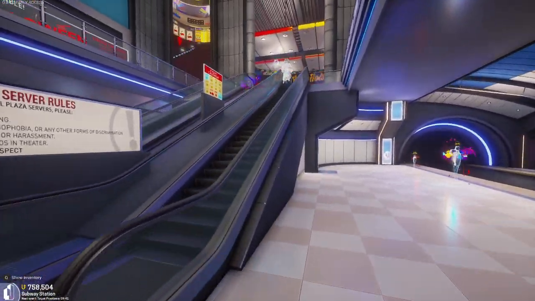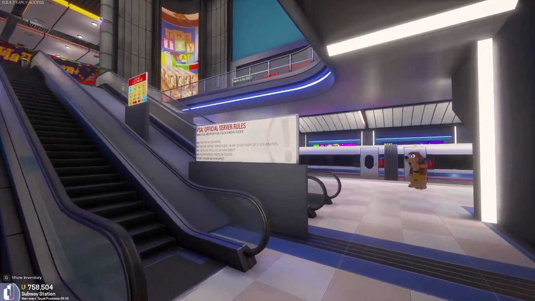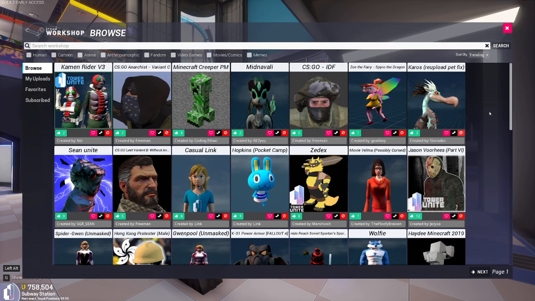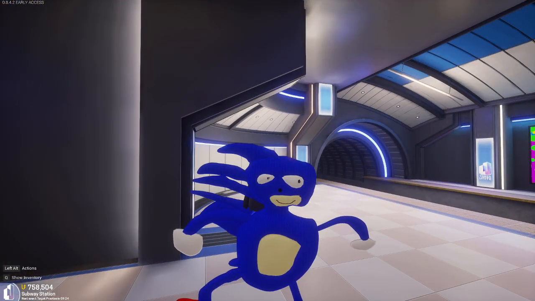But basically we're now in the Plaza. This is where you spawn in. You spawn into the subway. And it chugs a little bit when you first load in, which so be it. There is full workshop support in this game, so you can basically just pick any character model you want that's been uploaded. There's a lot. Right now I'm Sonic the Hedgehog.